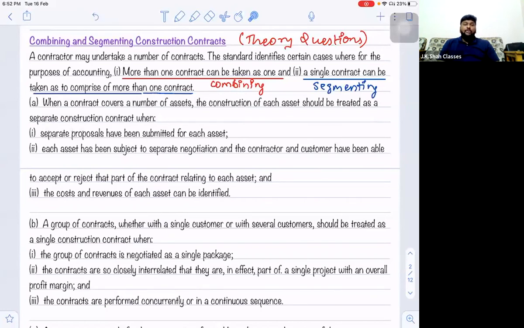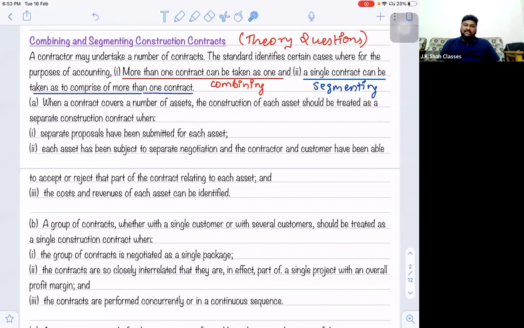Sir, I'm not going to provide them the land. Land will always be provided by the government. I just have to construct the building and give it to them. In such cases, the land is never provided by the contractors. Sir, here the contract is just for construction. Land acquisitions and all will be done by the contractor only.